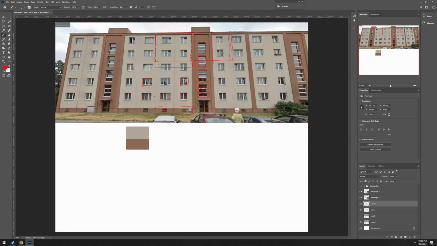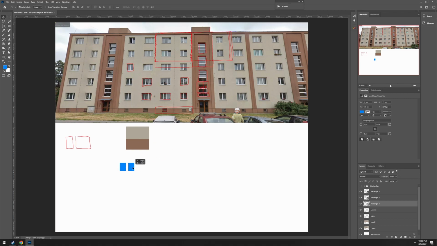Okay, so then we would move to the UV layout. So what would we have? This is just eyeballing. Okay, let's do it in a different way. So I'm gonna make it with a blue color. I'm moving a little bit ahead, but just so you understand the concept. Okay, so we would have 3 windows like those, and then we will have a larger window. So this would be like this.